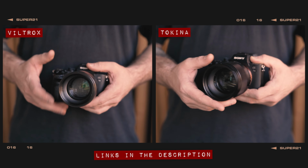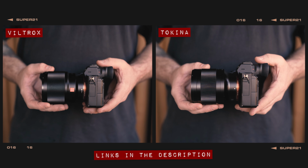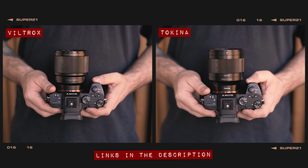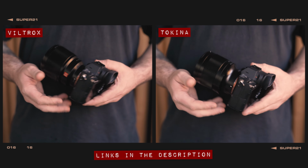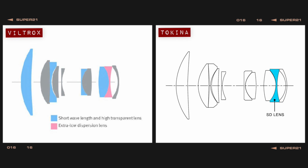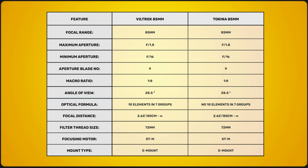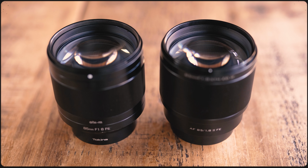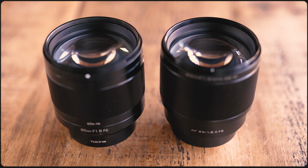Now, it's been suspected online for a while now that the Tokina 85mm f1.8 is actually just a rebranded clone of the original Viltrox 85mm f1.8 design. The reason for this theory is that both lenses appear to be identical in a number of ways. They both have the same lens construction, as you can see from these two beautiful charts right here, and they also match up on a number of other key specs too. Both lenses are pretty much identical in terms of size and design, and they also share an all-metal build.